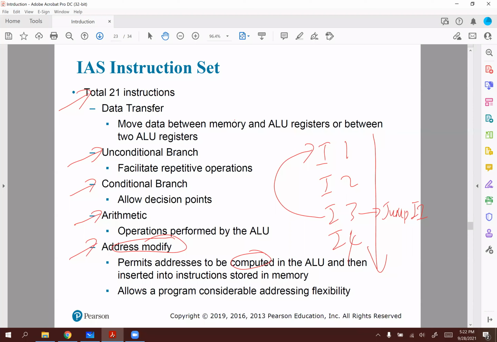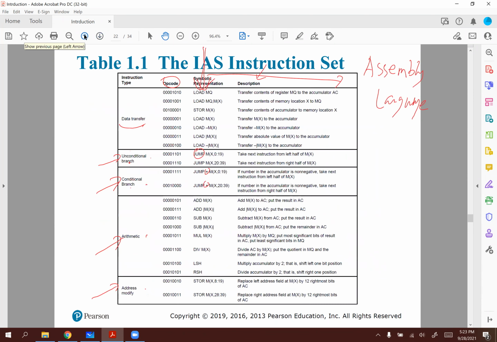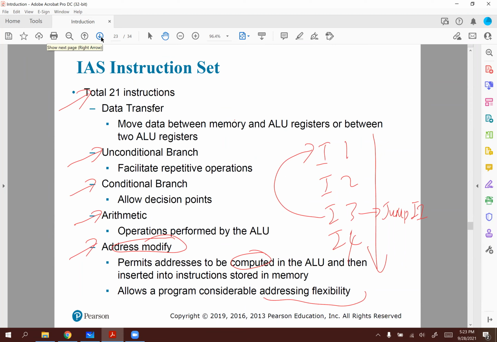We can manipulate the address, so it allows addressing flexibility. So far, you do not need to understand each instruction. Later, when we go to chapter 3, we will talk about more details of the instruction set of computers. So this is the first generation computer, the IAS computer, also the von Neumann computer.